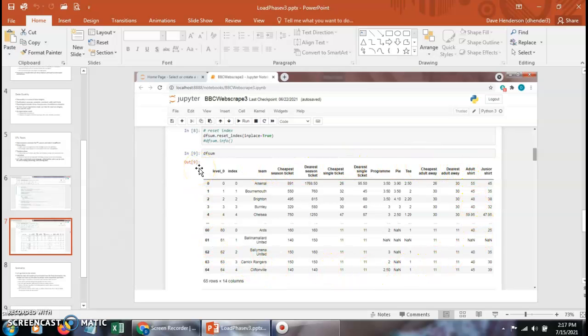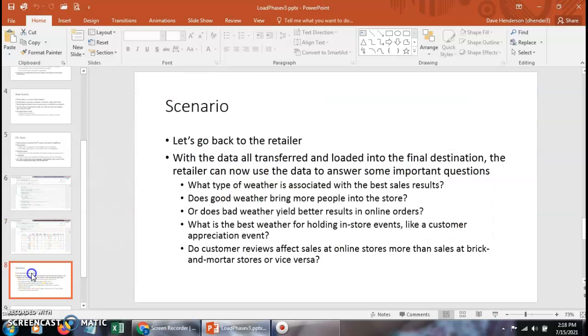So rather than copying and pasting into Excel, I can use Python, which can be used for extracting data, in this case web scraping, to get the data from the website, clean it, and then show it right here. And then what I can do from here is export it to another system, maybe Microsoft Excel, Microsoft Access, or some other statistical software that I want to use to further analyze the data.